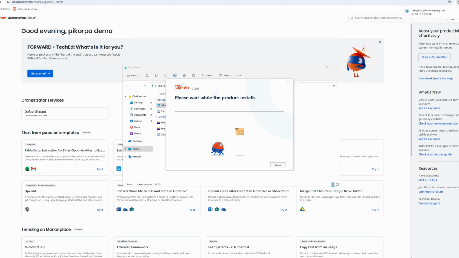Click Install. The whole installation process will take a few minutes, depending on the speed of your computer. During this time, the installer will download all necessary files and configure the environment for working with UiPath Studio.